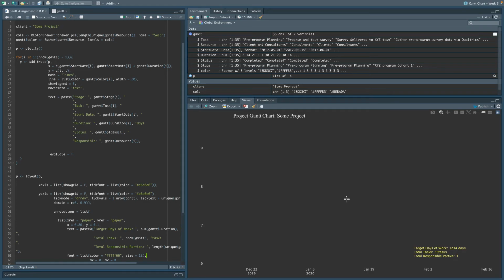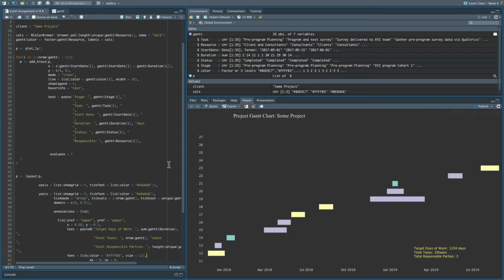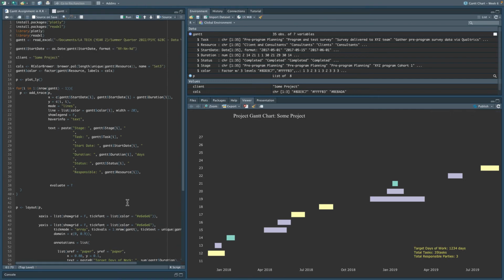So if you double click it, it'll go back, and you can see that in the stage, there was the task, the start date, the duration, the status, and who was responsible. And if we wanted to do this, we could see that these were the 12th through 27th tasks, and it still has all of this information. And as you can see from row 11, that there were 3 different responsible parties.